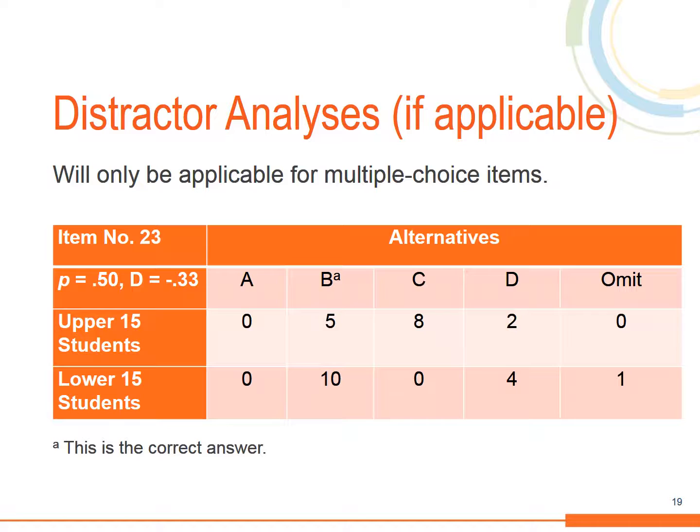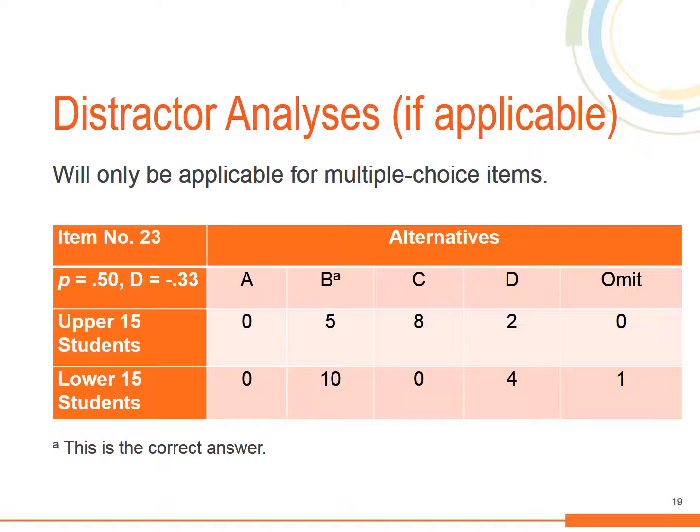You don't necessarily want the test item to reflect the opposite of what the test is reflecting itself. So to look at it a little bit more, I can see that for whatever reason, the upper 15 students seem to be distracted most by answer C. Doesn't seem to be an issue with the lower 15 students. So that's something that is concerning. So what I'm definitely going to do is I'm going to go back to this item number 23, and I'm going to try to get an idea of what's going on.